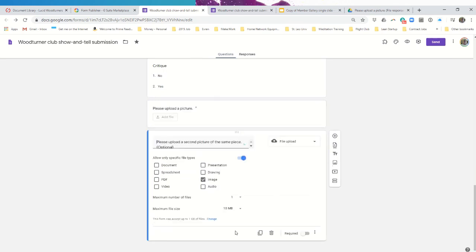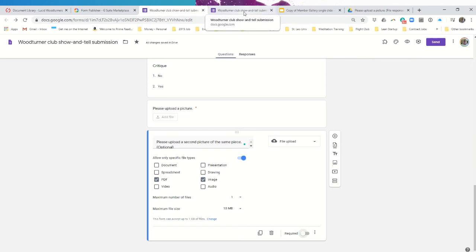I added a second photograph, which is only an image. I can also check PDF here, but it's optional, and you can see that by the required is not entirely blue. If I click that over, it turns blue. I'm making it optional. So those are the two things that are special about this form.